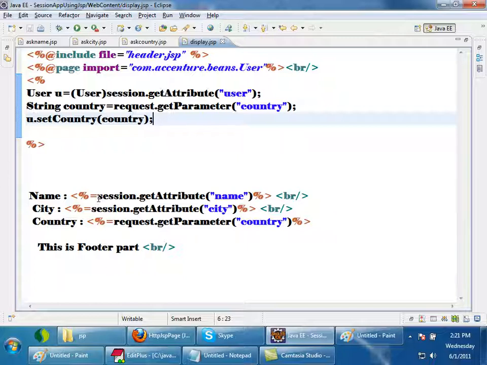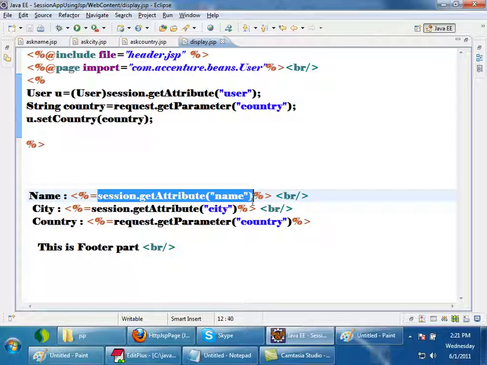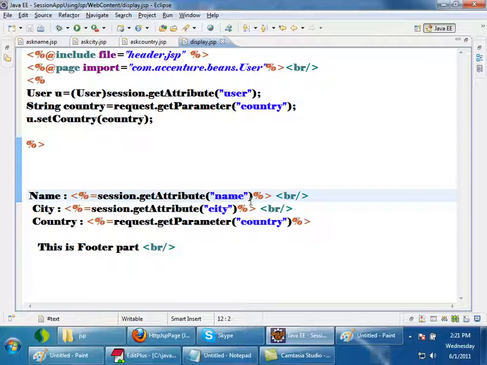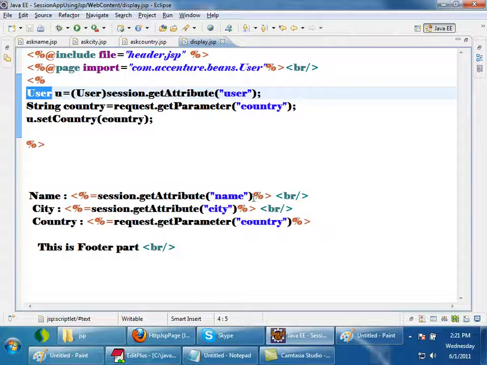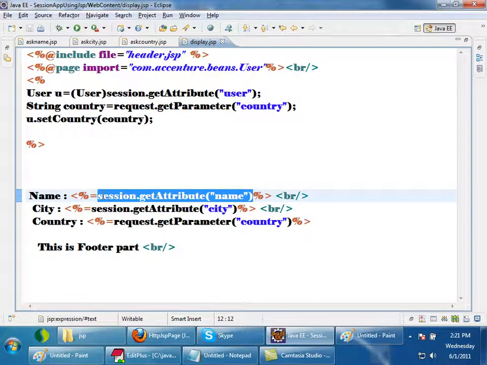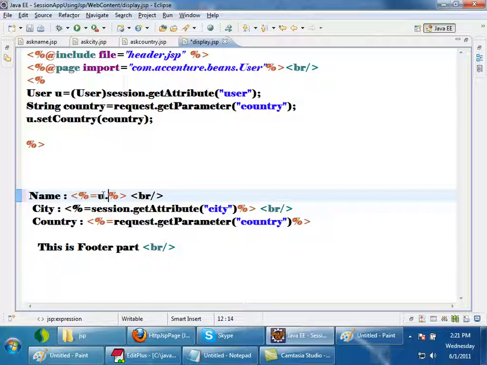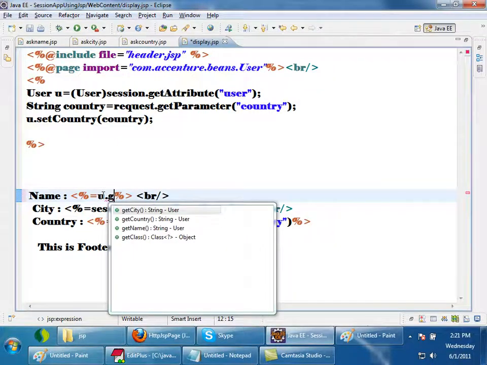What I will do here is print the name. Is there any session attribute called name now? No. Only one attribute, the user. So I should not do it like this. I should say user. Already I got the user object which is in session. Now I will write like this: u.getName, I should call the getter method.